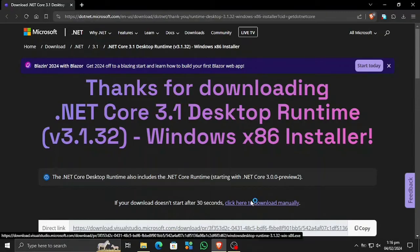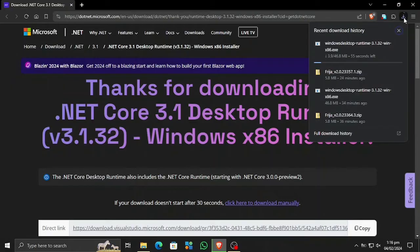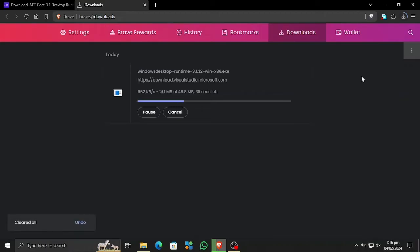So this new Freya app is kind of hard to download. It makes it hard to download Samsung firmware, but it also has some upsides, which allow you to download Samsung firmware without any hassle or issues. It also relieves the server of some heavy loads, and it is now easier to download Samsung firmware and much better than the previous versions. So let's wait for it to download the .NET Core, and then we need to install it and we will run Freya.